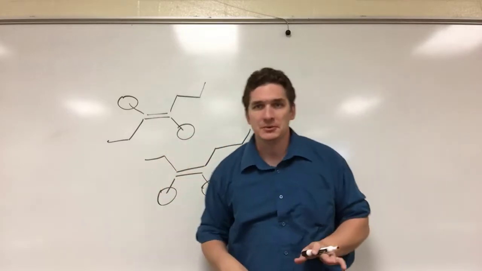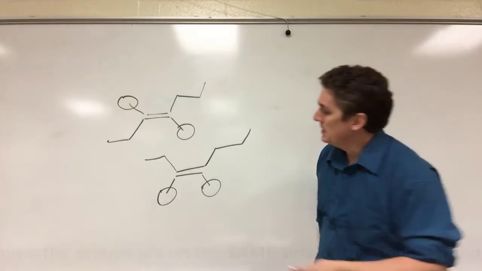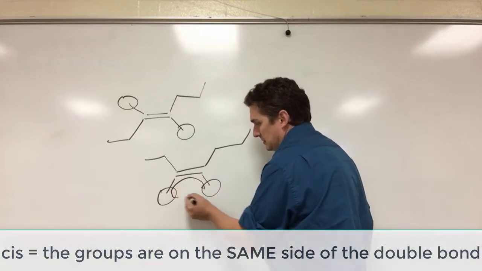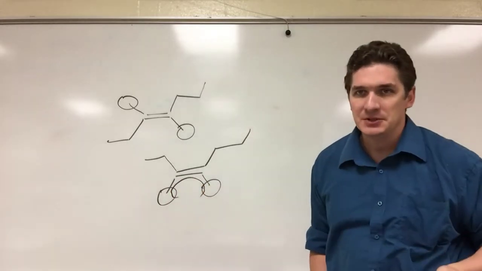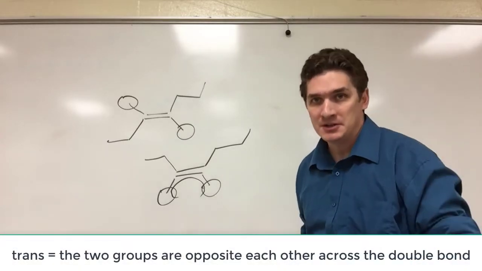We're going to focus on the methyl groups here. Now, when they are cis to each other, it means they are on the same side. And the way I remember is it's going to form the letter C upside down when they are cis to each other. They are trans, like transatlantic, when they are across from each other.